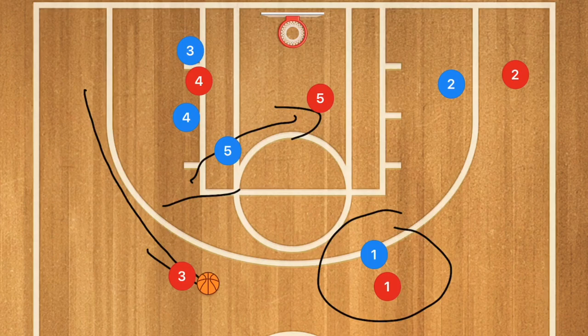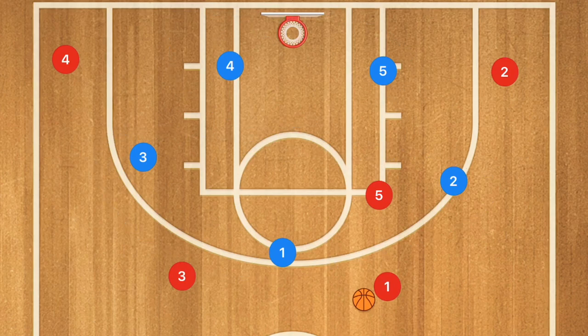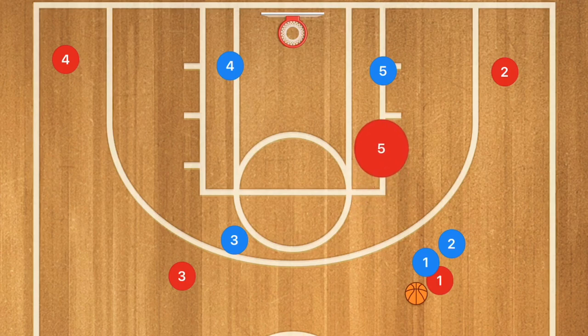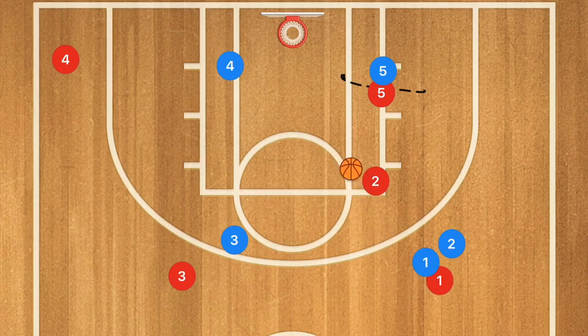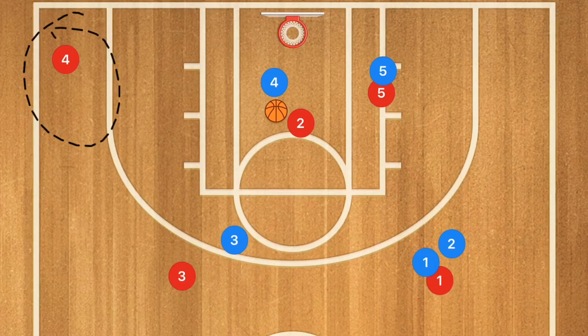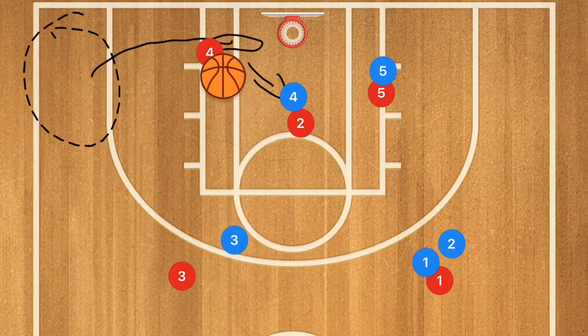This last play is a bit more difficult — I would reserve it for older high school teams, but it's a very lucrative play against a man-to-man defense. In our final play we're going against a three-two zone defense. The ball dribbles over to one side, which will collapse those two zone players at the double-team location. We'll have a screen down for player two, who attacks the high post and the middle of the key for a layup. That collapses the defense and player four will most likely be wide open. What I really want to see is player four cutting baseline — especially if the defense gets drawn to player two — for an easy layup.